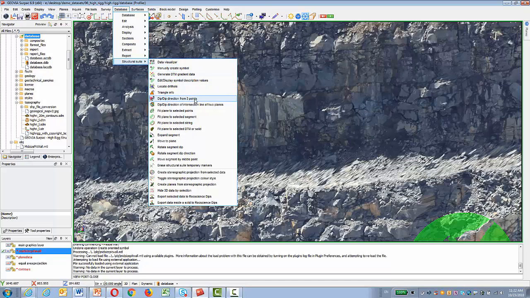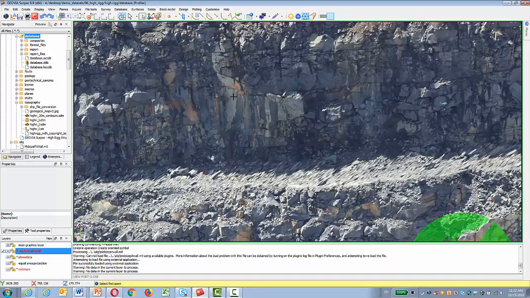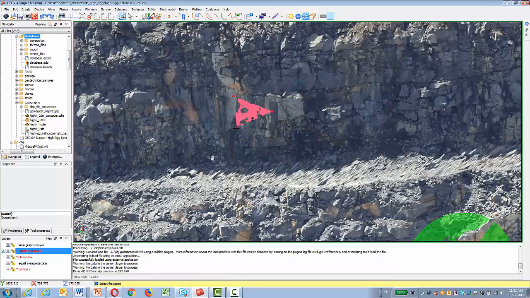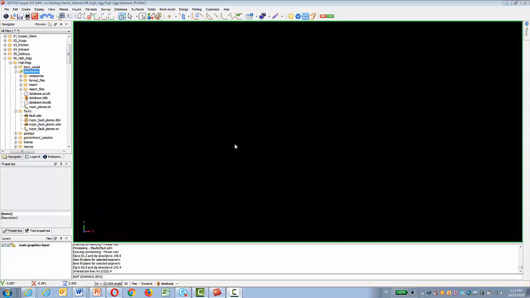from 3 points. And what this does is allows me to select points on the surface that I'm interested in, and then down here in the message window within Surpac, I can read off the dip and the dip direction very, very quickly, and that allows me to make a comparison between any of the other known information that I have within the pit, and isolate areas for any further investigation that I wish to do.